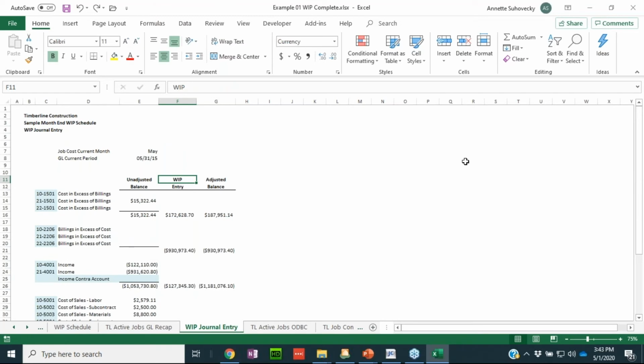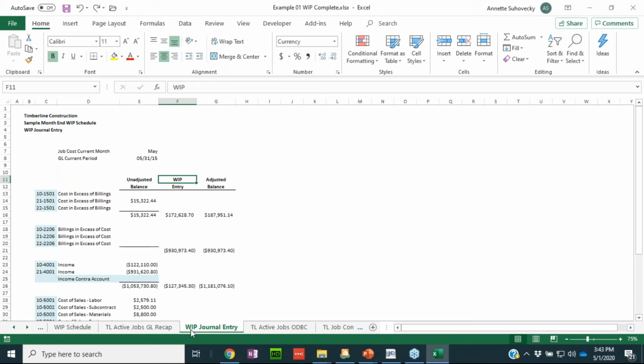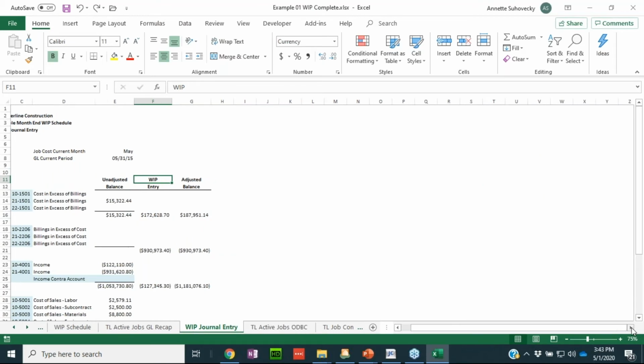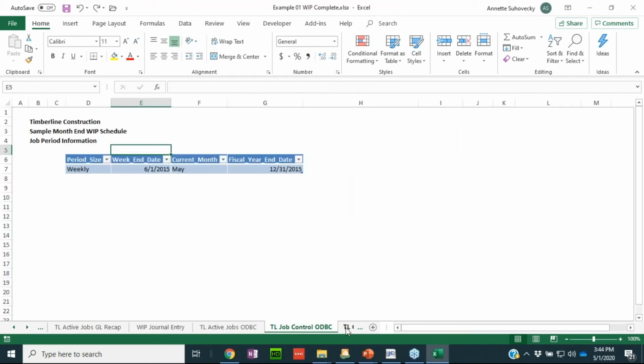Okay, so let's take a little bit of a look and see how we do this. One of the things that we've got, and I'm going to flip back, these were the schedules where everything was being recapped. And then what I have back here at the end is some other sheets. And these are just my raw data sheets. We're going to go over how you do this. I'm bringing my raw data back from job cost. I'm bringing back my cost numbers. I'm also going to job cost, and I want to bring back what the current period month date is in job cost.